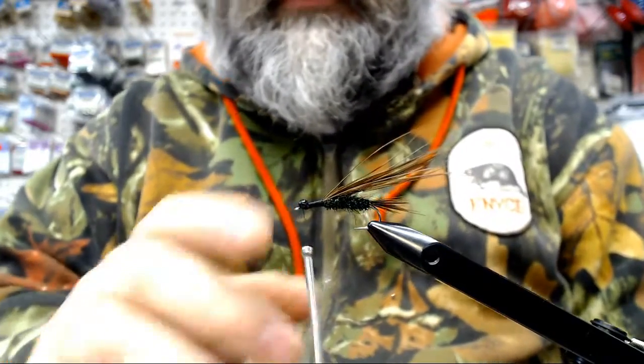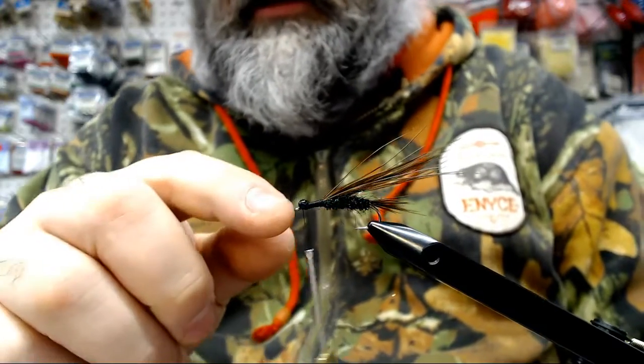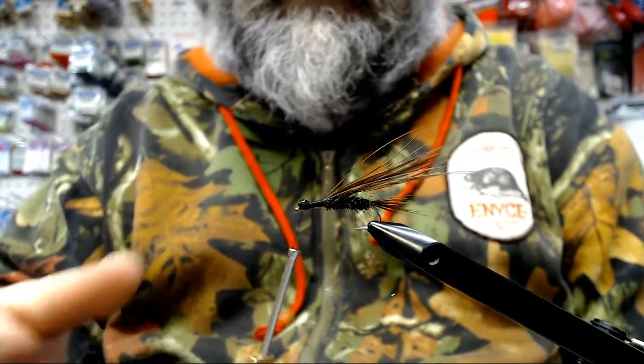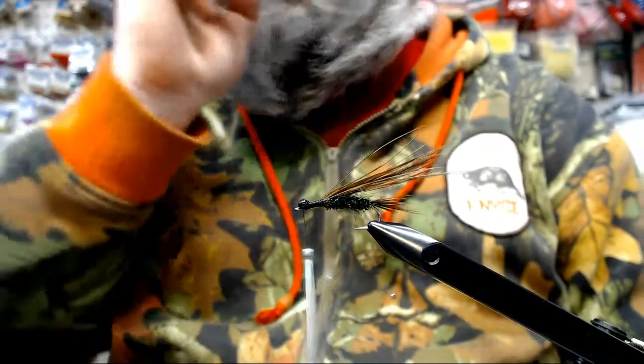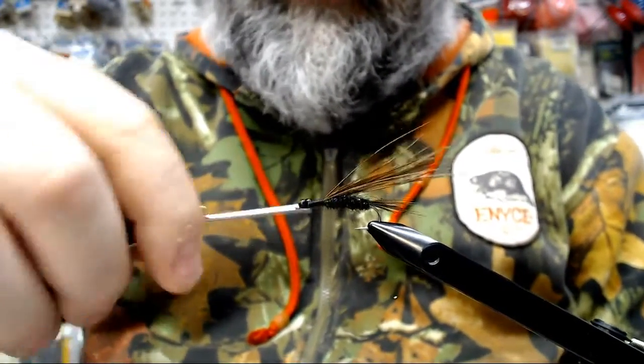So what he's saying is, with that little bump, it gives me something to tie up against, which is key. And you want enough room on the eye, so that when you finish it up with all the dubbing and put the head on it, you've got somewhere to throw your finishing knots and still be able to crowd the eye. Anyhow, we got that one dialed in, pretty nice.